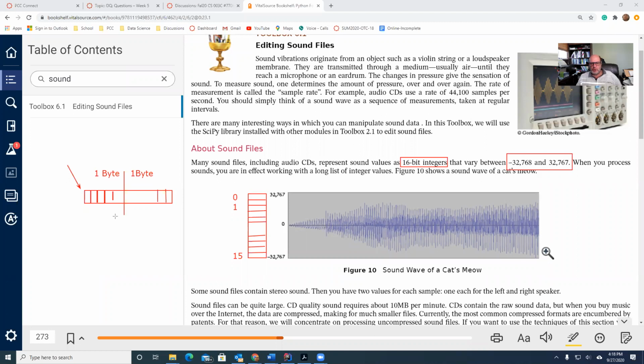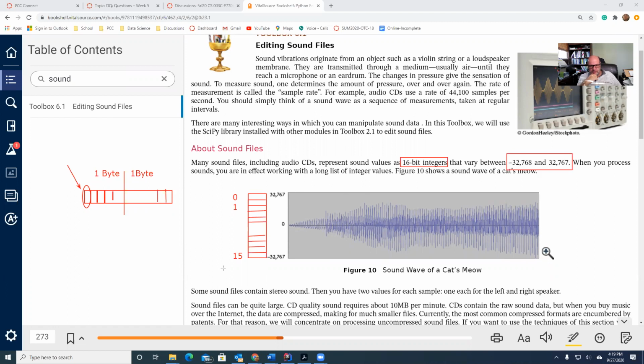That's why we are not using all 16 bits. We're just going to use 15 bits plus the sign. So this would be 0 for a positive and 1 for negative. So this bit would be our sign bit, and we're going to be using 15 bits.